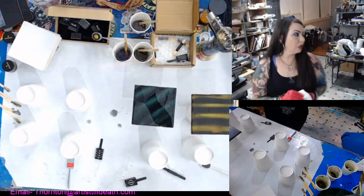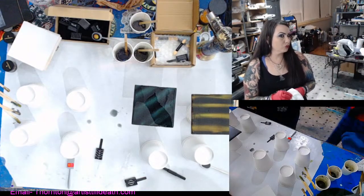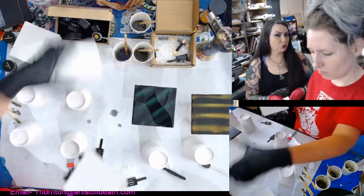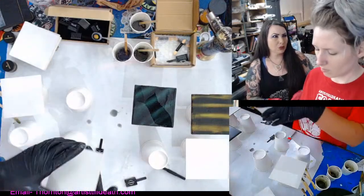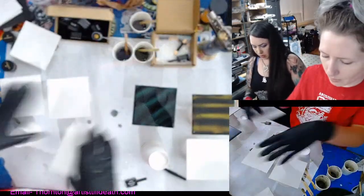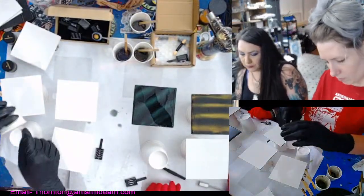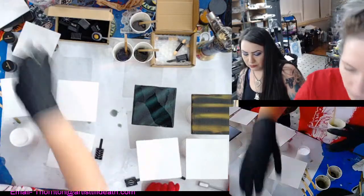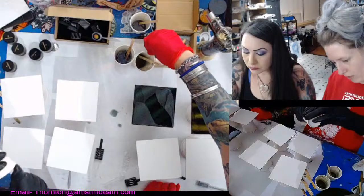I wonder if you could just mix a magnetic powder into any powder and make it a magnet powder. If you purchased it, yes. Well, would it bond to the pigment enough to make it move? I don't know. All right, let's see what these bad boys look like on white.